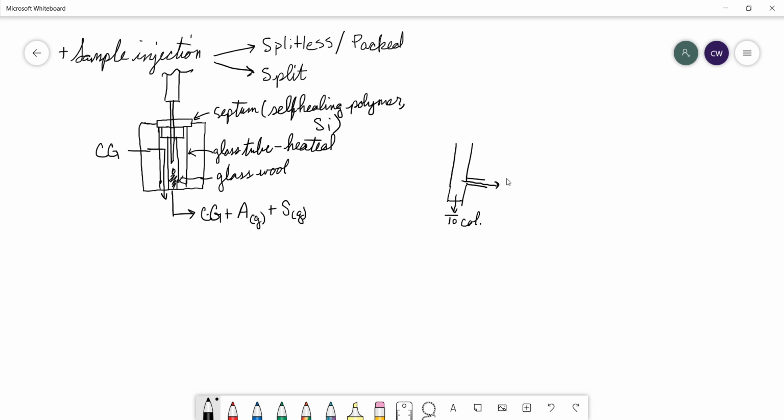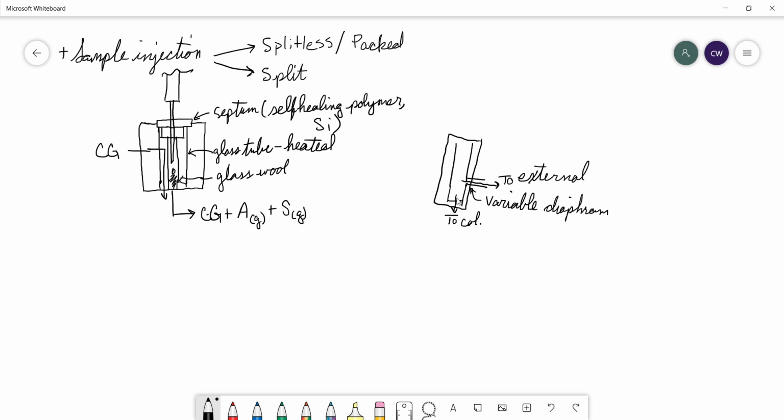And another, which is separated by a variable diaphragm, just goes to waste, to external. Actually, if you're clever, you can collect the gas that passes out of the split of the injector, and you can then proceed to recondense it and analyze it in another way.